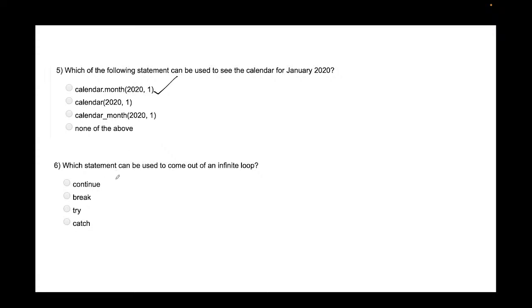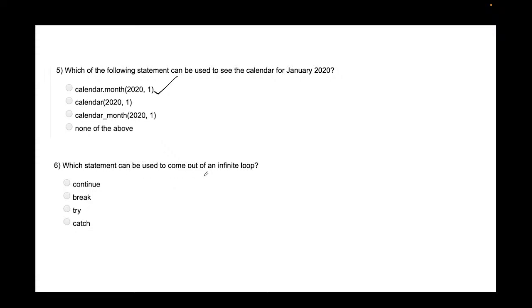Which statement can be used to come out of an infinite loop? This is based on earlier week content, way before, where we have learnt all these things, so this is kind of a refresher.